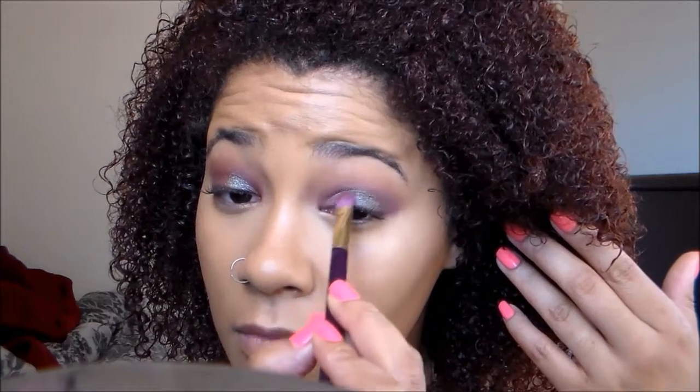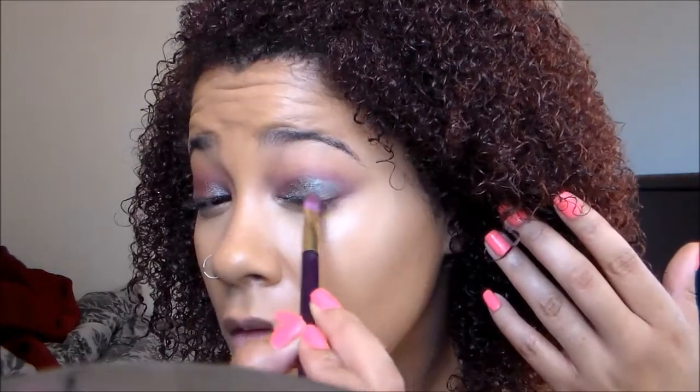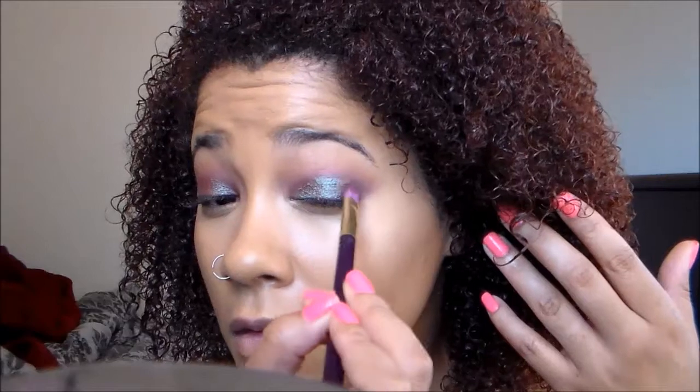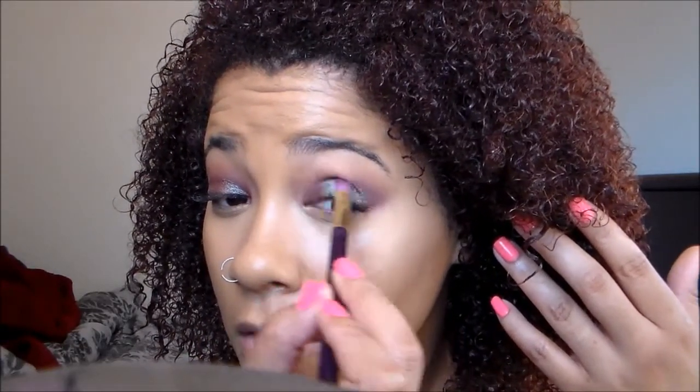And once again, we are going to be taking that clean brush. Apparently I'm going to be putting on more shadow first on the other eye. And now we're going to be taking that clean brush and blending out everything.